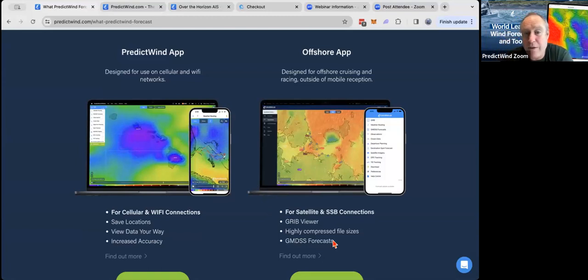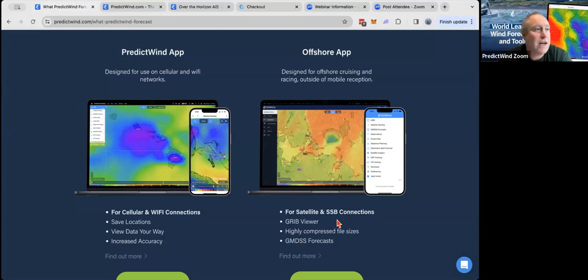You can see that all in the offshore app. All the files are transferred as GRIBs, which is just a format for our weather files. But our weather routing stays there. Everything is saved offline. So I would recommend, no matter what your connection type, that you use the offshore app.